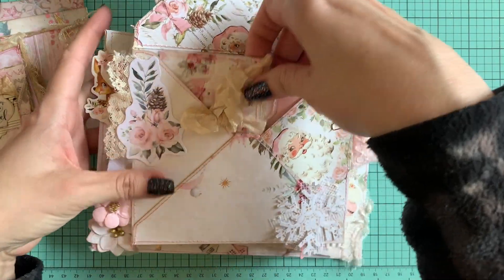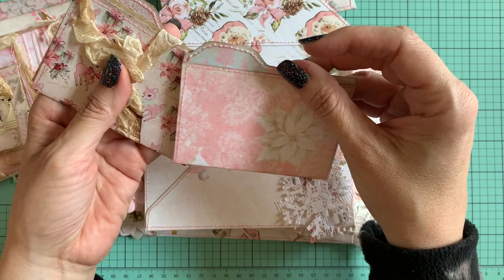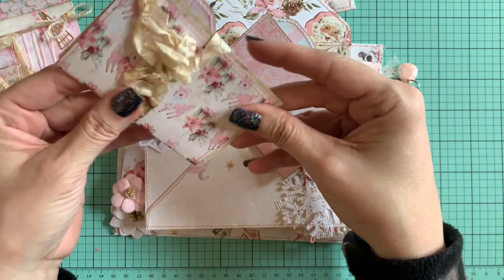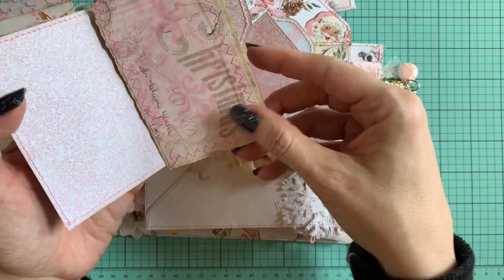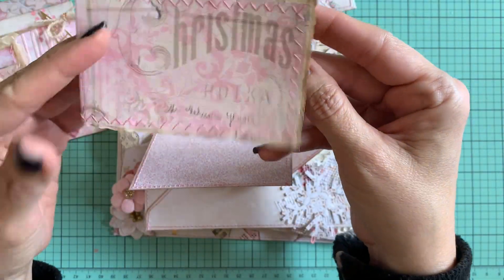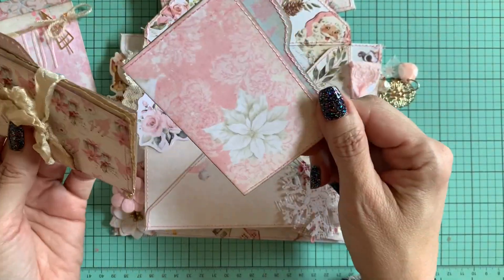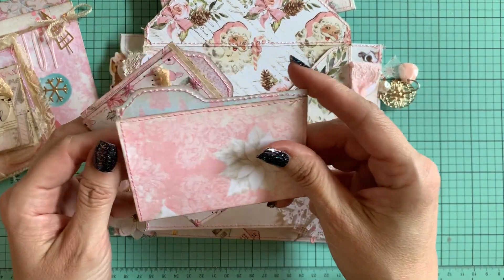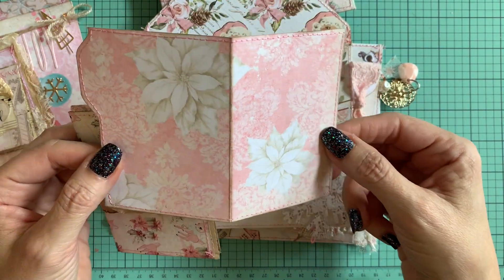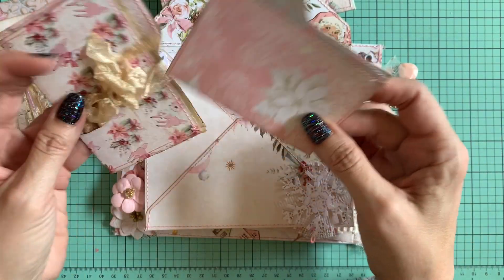On the inside, I made some of these little mini file folders — this was inspired by Subteria 18 — and you can tuck these into journal pockets. On this one, I added a cute little insert here and just tucked it into the pocket. I used the 6x6 papers on this one, and on this one I used papers from My Porch Prints. Aren't they pretty? Pink with the white poinsettias — so, so pretty.